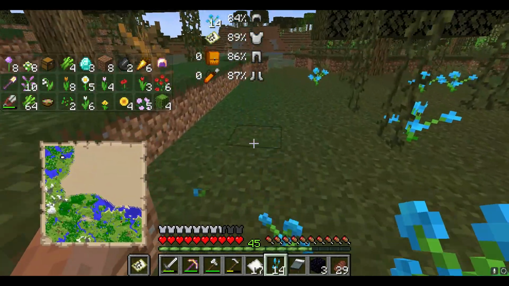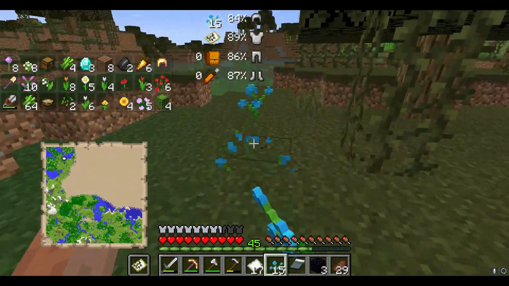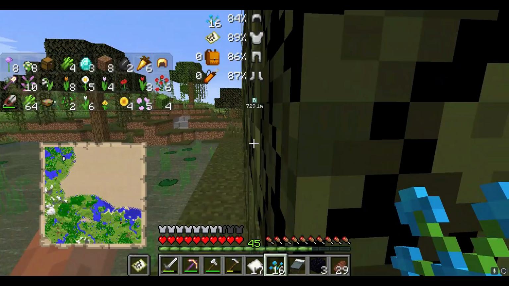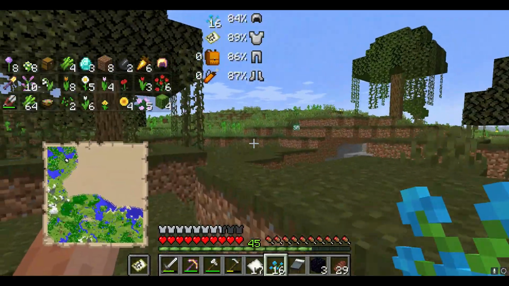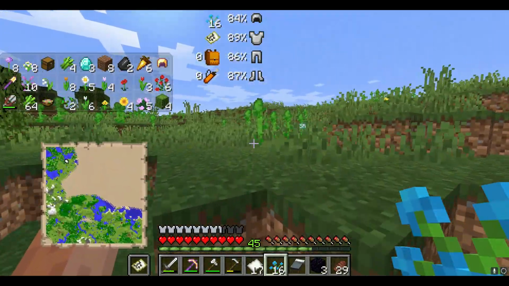Oh, that's a bummer. That's a mushroom back there. Oh well. And we are getting back into the flower forest biome. We're definitely going to have to come back to one of these swamps and get some hanging vines.